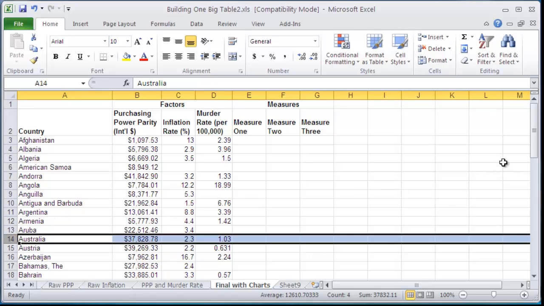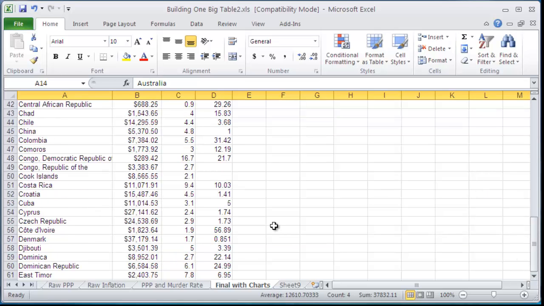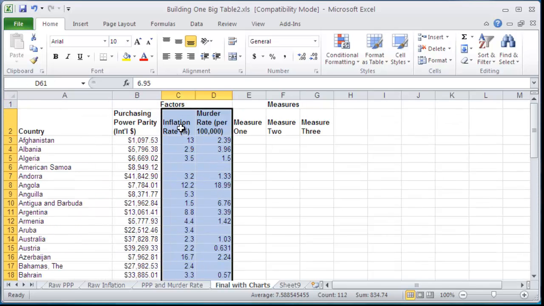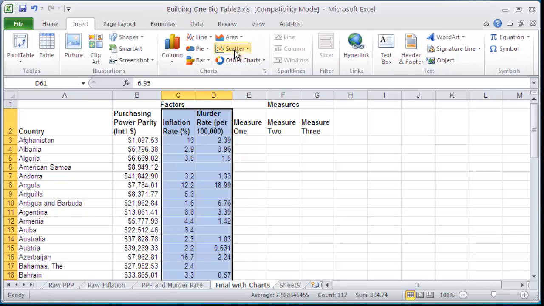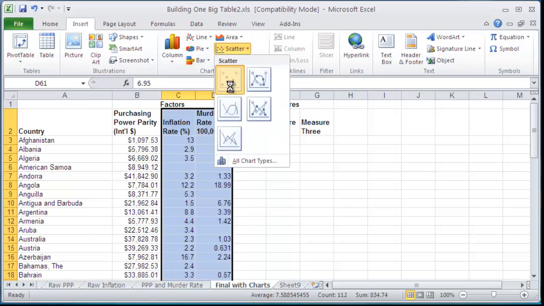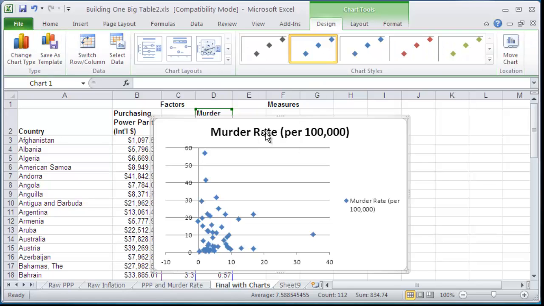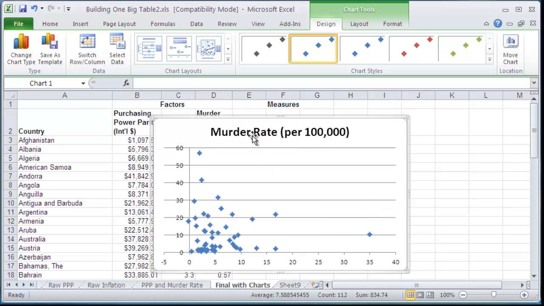In the end, when I go to create my charts, I start at the bottom of my table. Now my information only goes to East Timor, but I can highlight two columns of information, select insert, scatter plot. I would now have to format my scatter plot, adding a title and axis variable names. Add a trend line with a coefficient of determination.